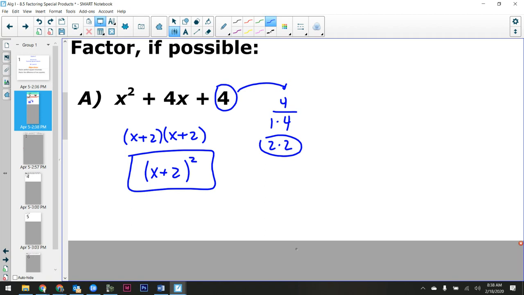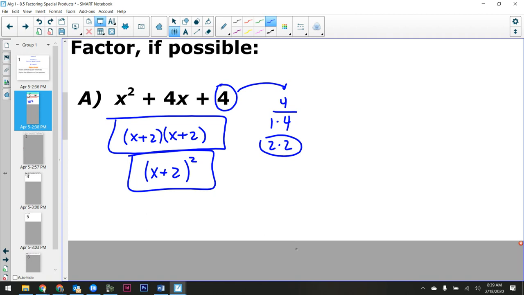What makes this so special? Okay, what makes this so special is that it comes out to x plus 2 raised to the second power, x plus 2 squared. If you were to give it to me like this on an answer blank, I would be completely fine with it. So just like we could have FOILed the exact same way that we could have done before, we can factor the exact same way. But here's what makes it special.